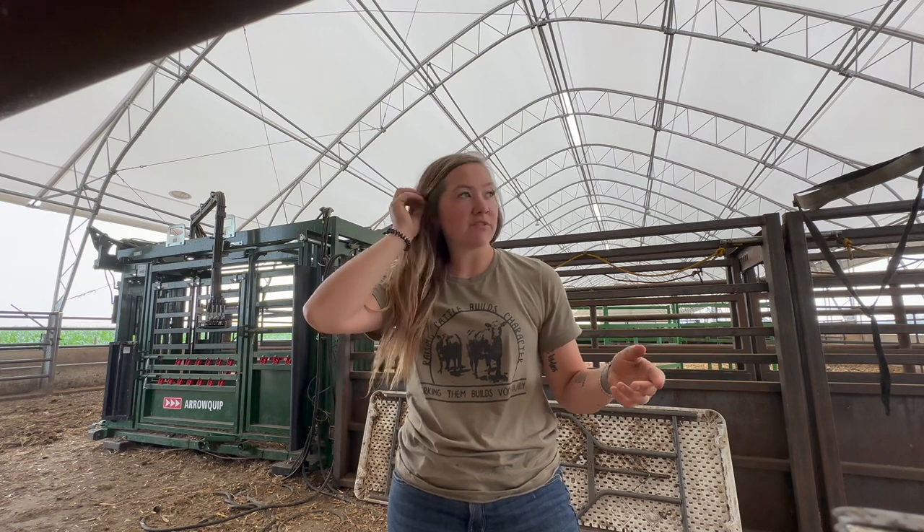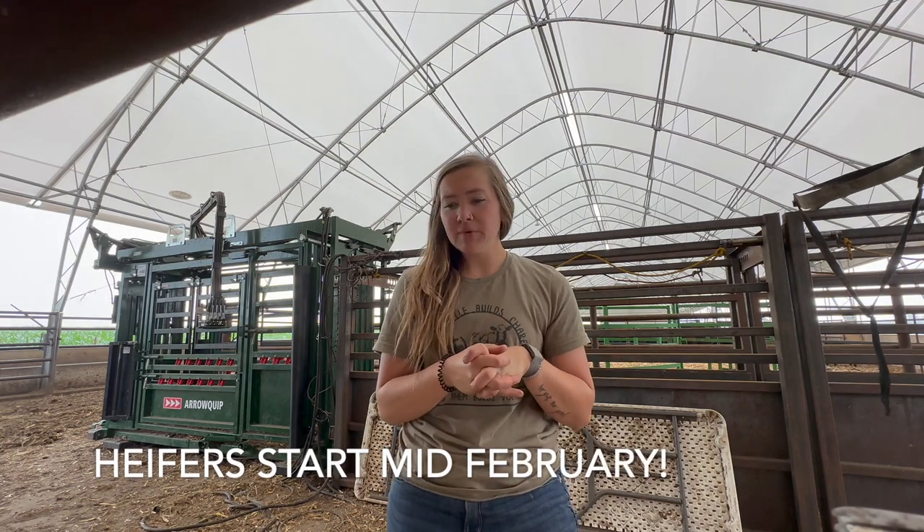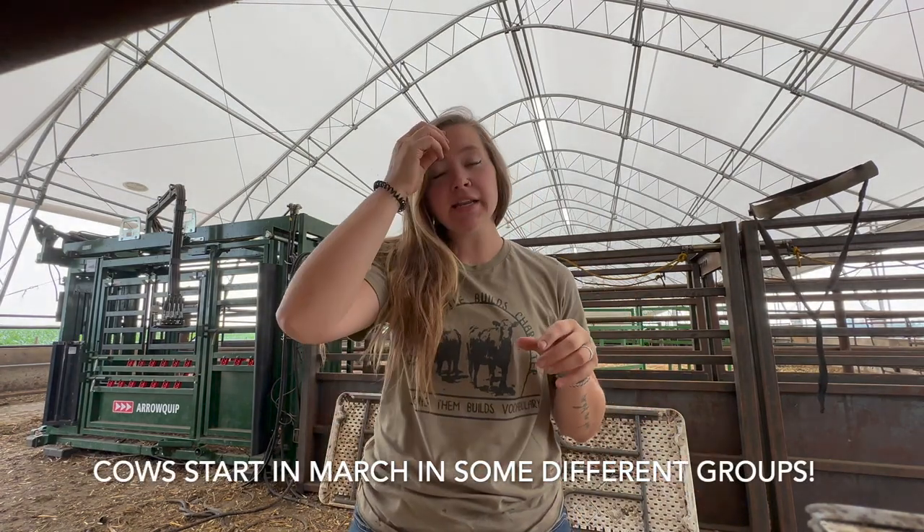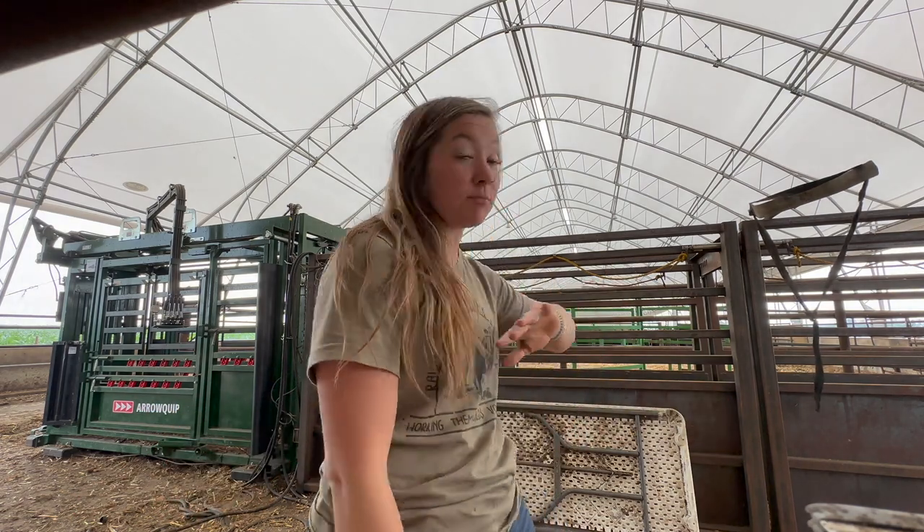We've had the bulls in with the heifers for about 48 days. 45 days was on Friday — they cut them in while I was gone, so they got the extra couple of days to get anybody that's bred. If they're not bred now, they're essentially SOL. We had them in earlier so they'll start calving around the 20th-ish of February. The cows are starting in some different groups, and those bulls have been in for about 28 to 30 days. We'll keep them in the barn for about 65 to 70 days because we've had some bull issues. The ones out on pasture will stay in until we bring them home in the fall. If there are a couple of late-breds they'll be out on pasture; otherwise, if they're not bred in those first 60 to 70 days, they'll be culled this fall since open cows are worth a lot.